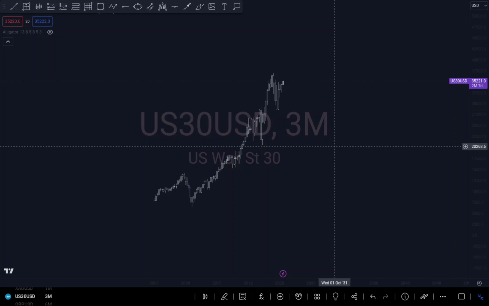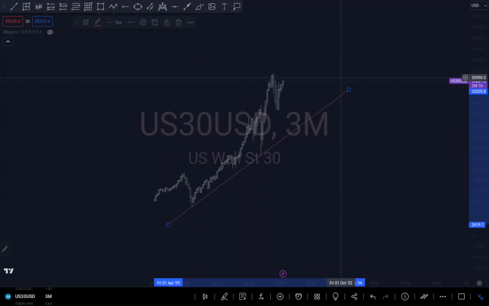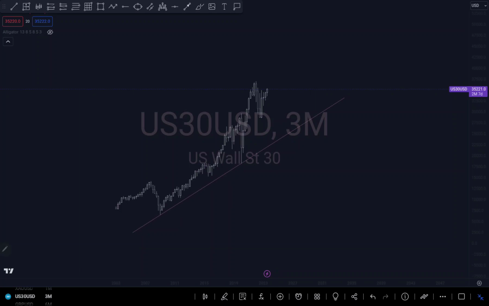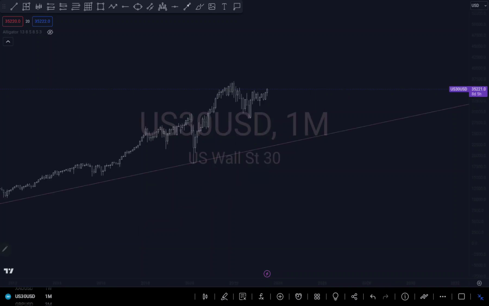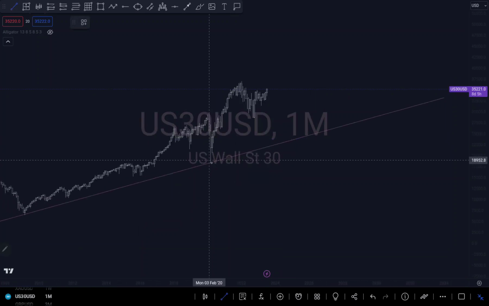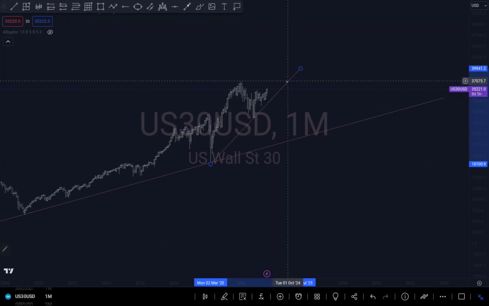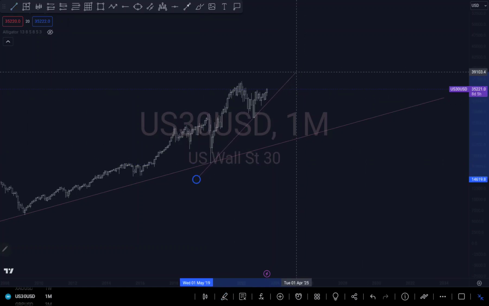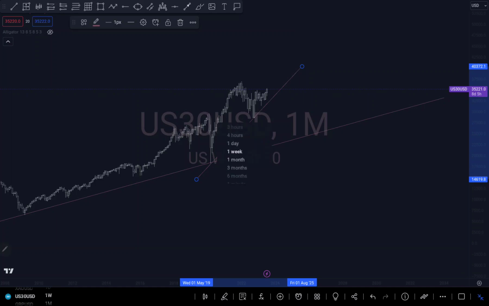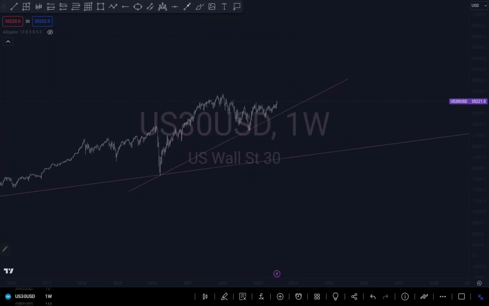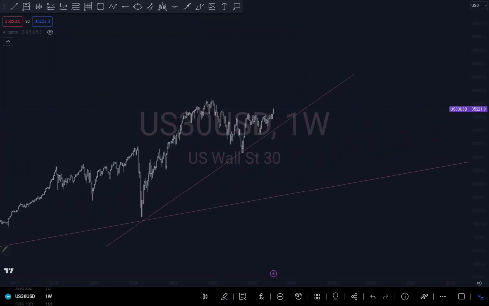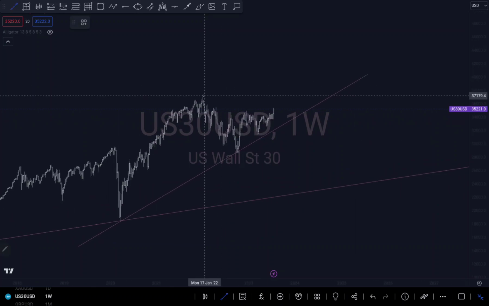So I'm going to start from a bigger time frame. Let's say I'm going to use my trend line from one point to another. Then I'm going to go to a smaller time frame, right? Every time frame tells a story on what we might be looking at. This is the monthly time frame, so I'm going to go to the weekly time frame. Let's see what the weekly time frame is doing. I can use a trend line from this to this right here.